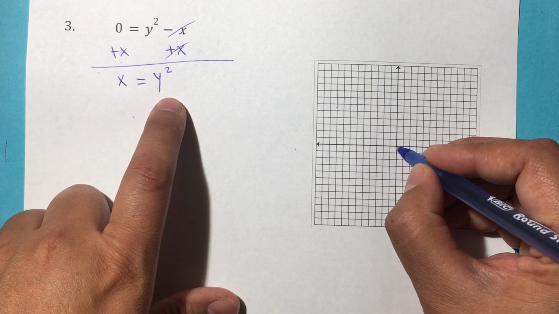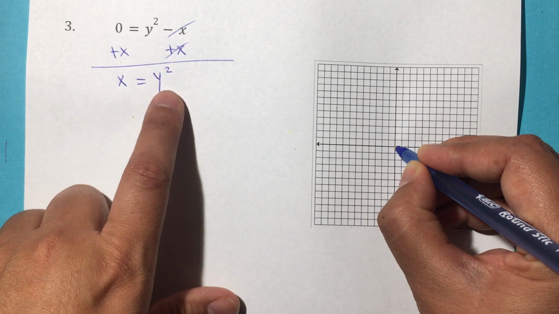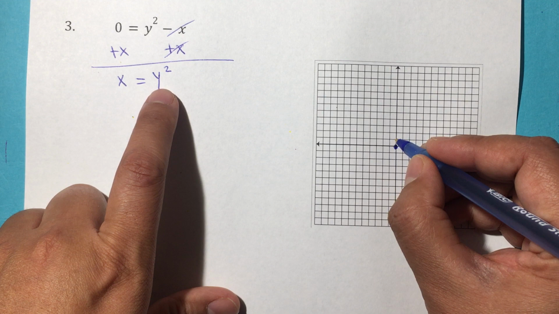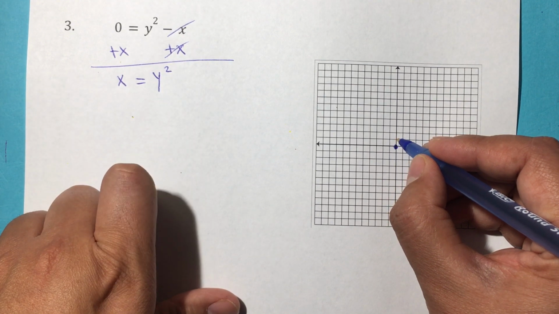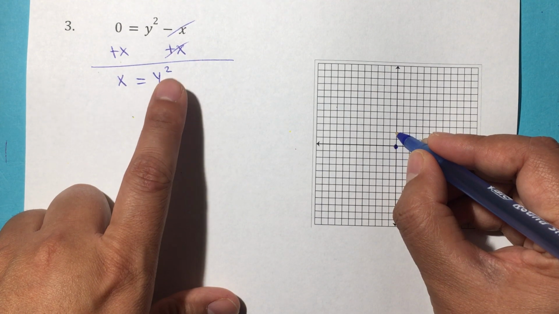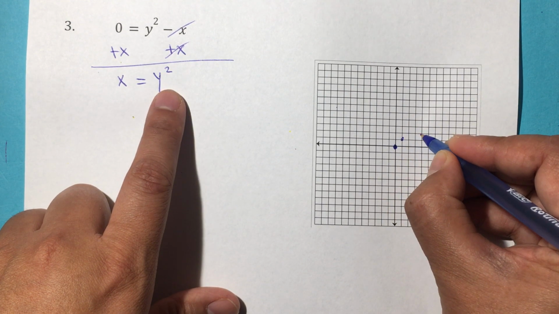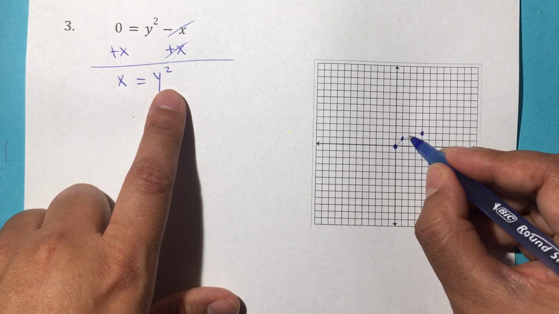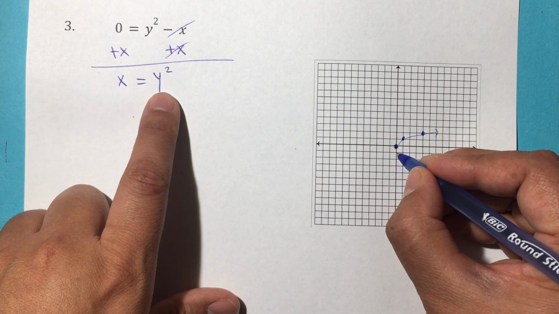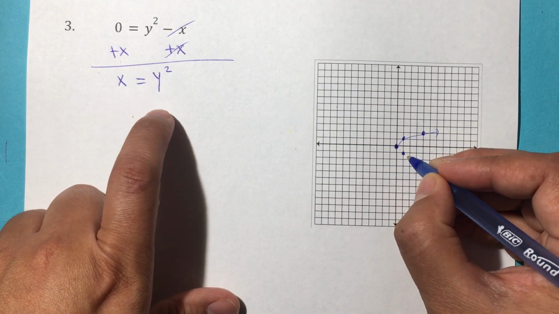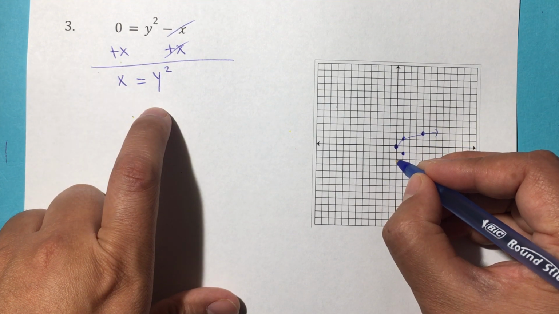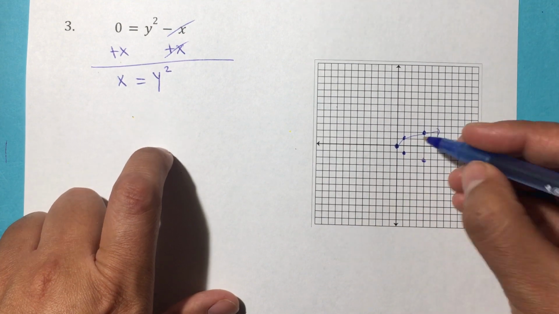And so if y is 0, 0 times 0 is 0. Then if y is 1, then 1 times 1 is 1. And if y is 2, 2 times 2 is 4. So that's how I get that part. We know that if we put negative, -1 times -1 is +1 as well for x, right? If y is -2, then x is going to be -2 times -2 is +4 right there.